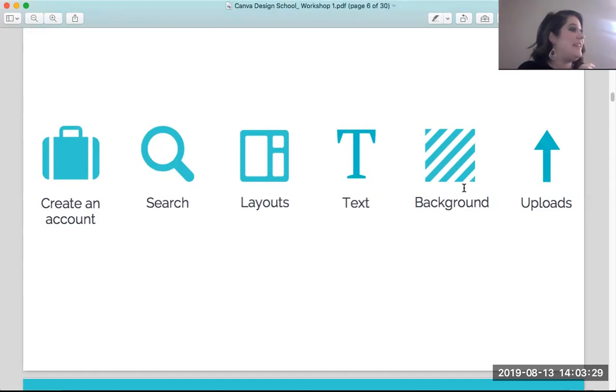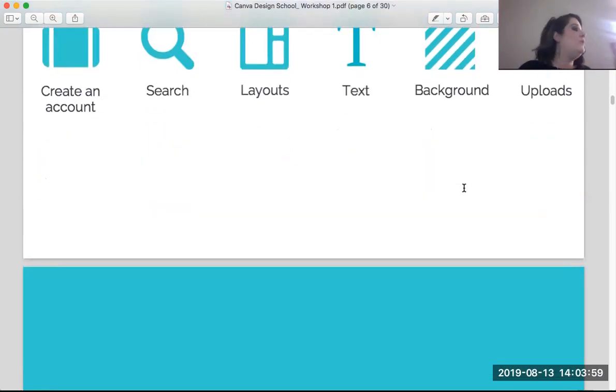You get to search anything that you're looking for. There's layouts. You get to look at all of the text. There's tons of fonts in there already that are outside of the box or what you would normally see within maybe a Microsoft program or application. There's backgrounds that you can use to layer in to still say that you wanted a blue background, but you wanted to spice it up a little bit.